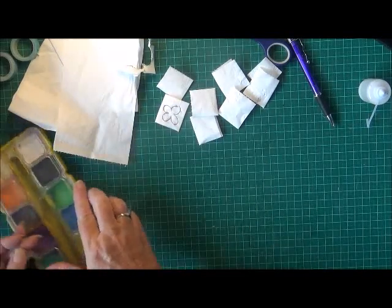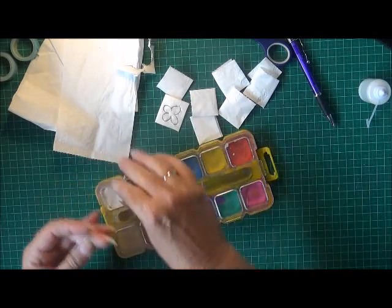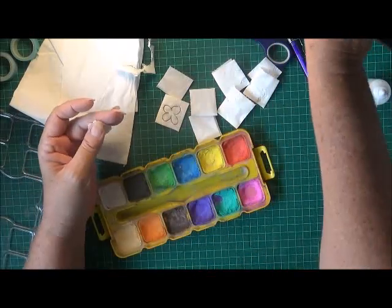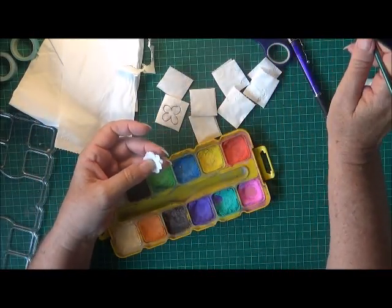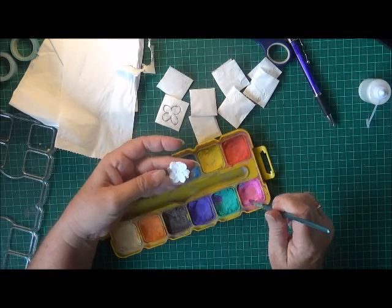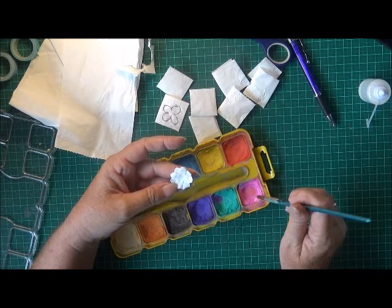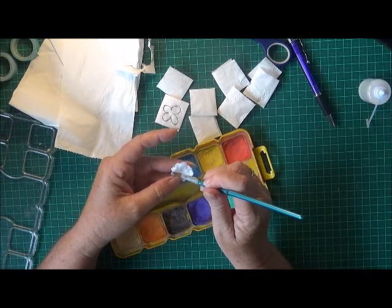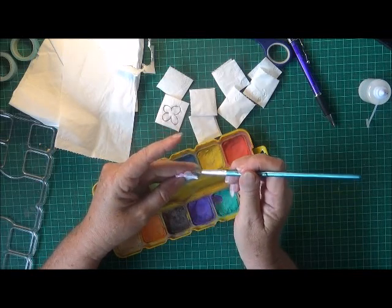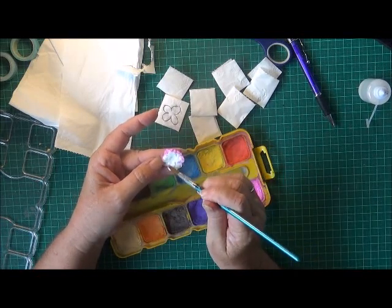And then I just used some watercolour paint. This one here I've had for quite a while. I actually got this for the grandkids to use. And just got it rather wet, and this one's got a nice pigment to it as well, but I did get it rather wet. And then I just tapped the outside of the petals just to put a bit of colour on them. Whoops.